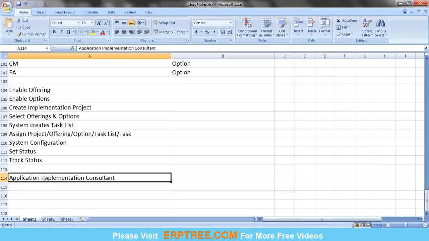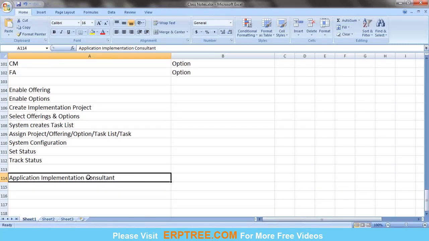The manager role is just to monitor the project, but the consultant is the one who has to do the setups. That means full privileges are available with this role. So the correct role to use at the time of implementation is application implementation consultant.